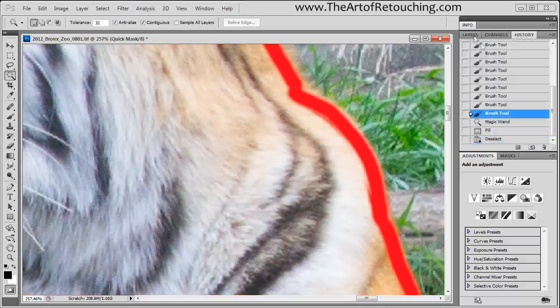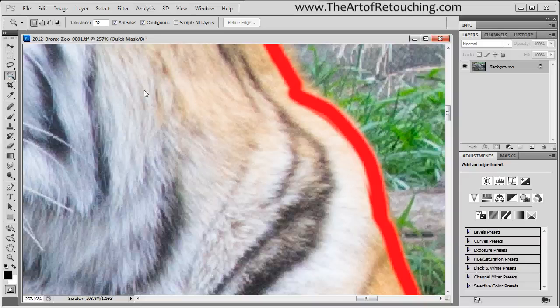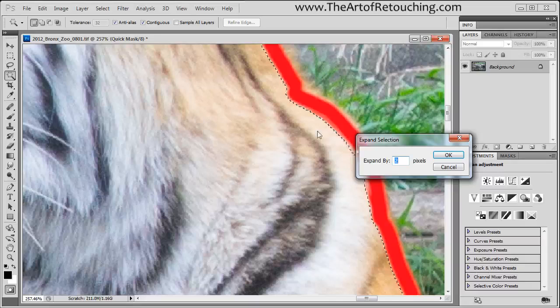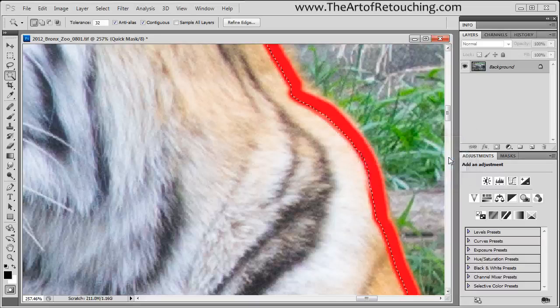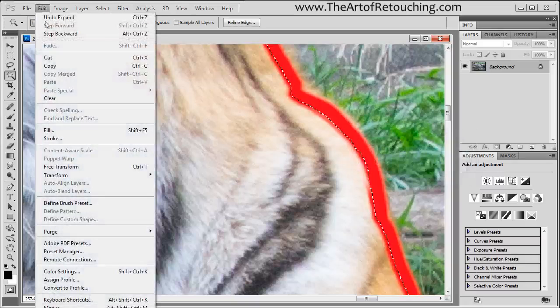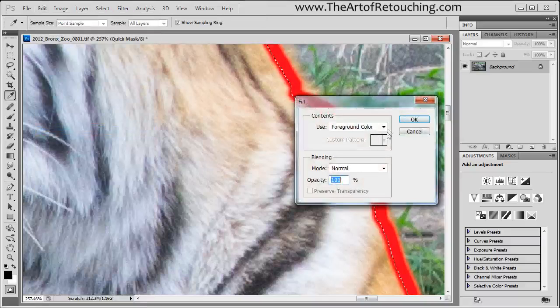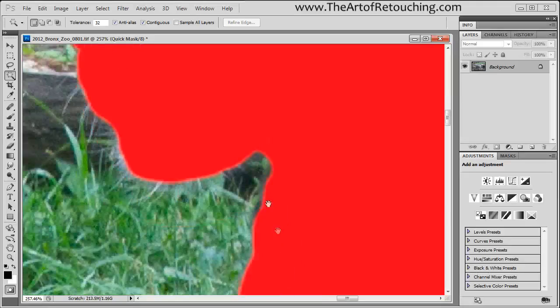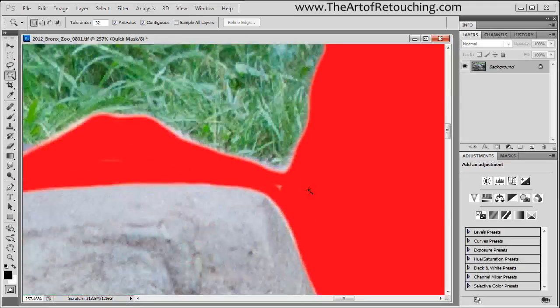Once again, I'm going to use the magic wand, and here you can see that it comes to the edge, but not quite all the way. Select, Modify, Expand. Say 4 pixels. Now it extended past that point. Now we can go Edit, Fill, Foreground Color, which is black, and go OK. Deselect. Now you can see that we have a nice clean mask on the inside of this animal. If you see any little areas like that that need to be touched up, grab your brush and touch it up.